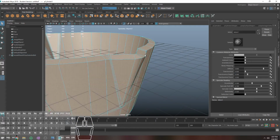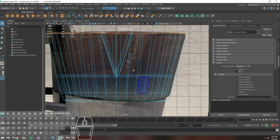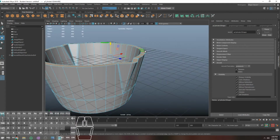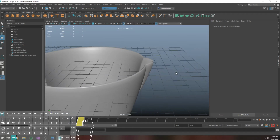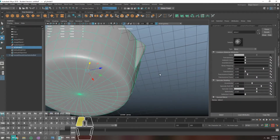So the other thing to be aware of is that, in this case, the top of my pot, maybe it's kind of hard to see, at least from the side view, it's pretty much flat. So I'm just going to grab these top faces and scale them down so that they are flat. And then the other thing you would want to do, if we go ahead and smooth this, basically we have a decent looking little pot.